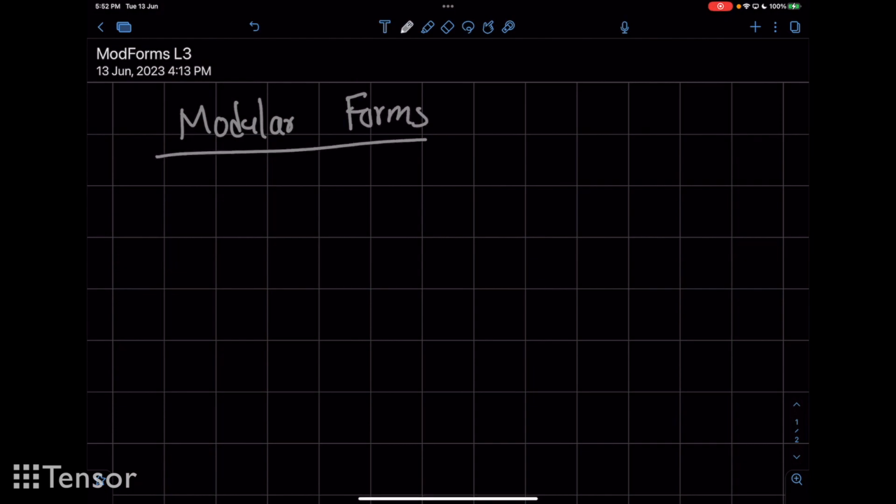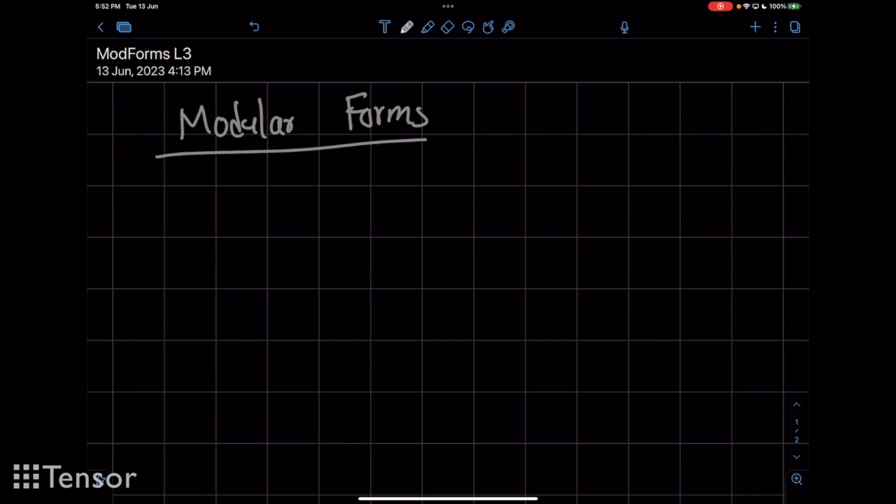Now, before I give the rigorous definition of what a modular form is, I want to begin with some motivation. Because if I just throw out the definition first, without any motivation, it may not be clear to everyone why we need such a construction. So before defining what a modular form is, we are going to build up some intuition.